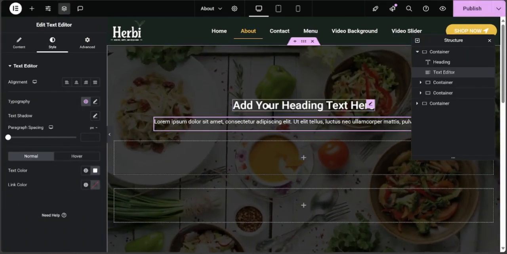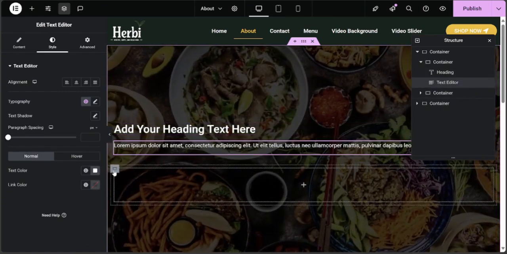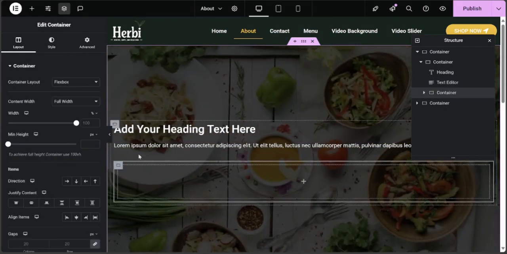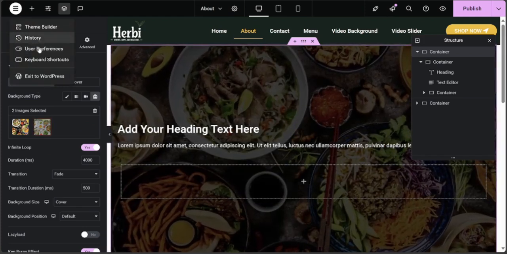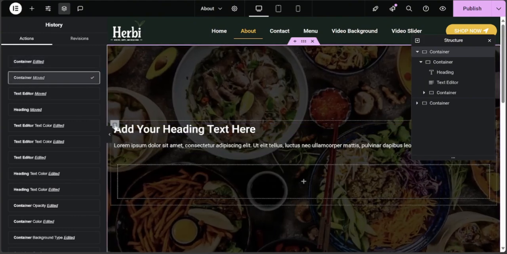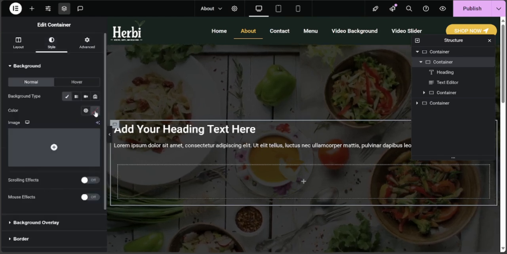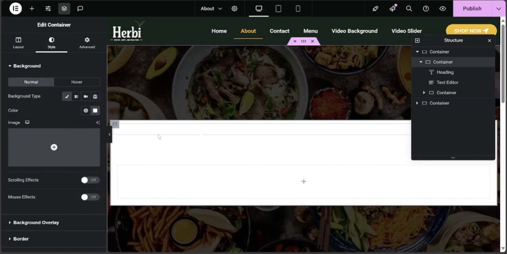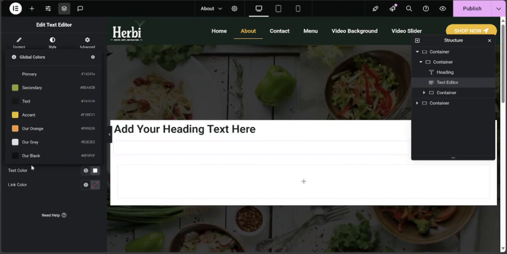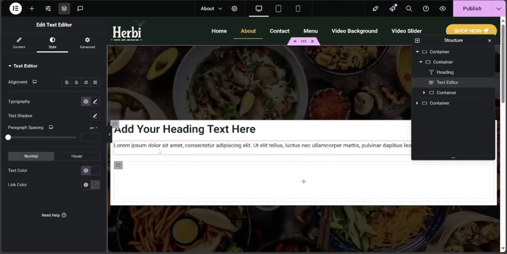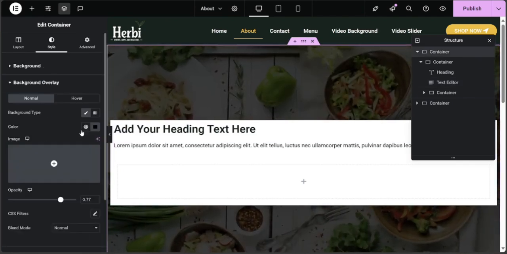But another way you can do this is just by dropping everything inside of a container here. Even this container, let's drop this container inside of here. And then you can take this container, oops, what did I just do? Let me, history, just move back. I can go back to this container. And now for this container, I can give it a background color of white. Let's change our text color. Let's just say we want the text color to be our primary color. And then we can go back to the main container and we can actually remove the background overlay.